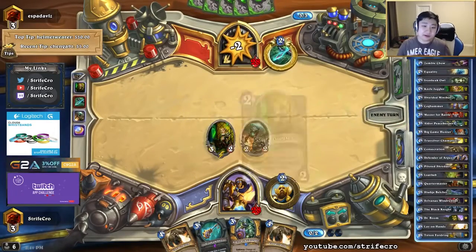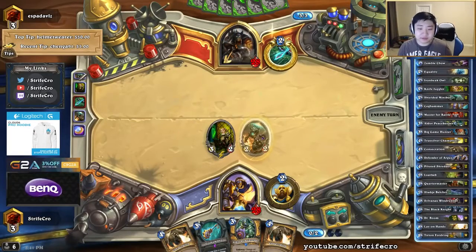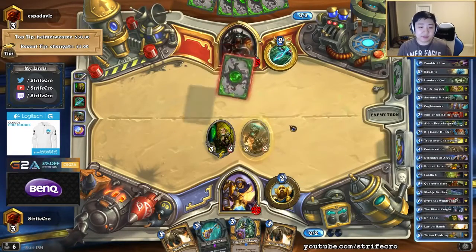I think left is better because the dude's coming on the right, and if you want to Argus, I think you want to Argus not the Juggler, like Mini Bot plus a dude, it's better.